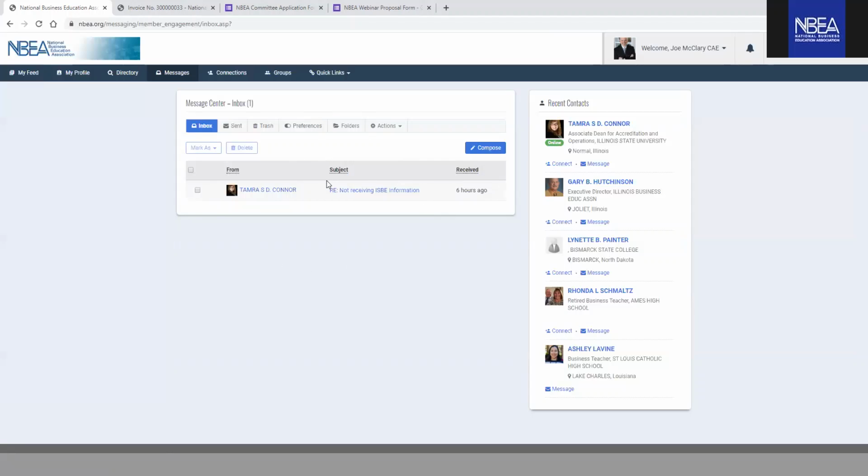So that's really the purpose of the message center. And when you have a message pending, there will be a little red icon up here that will show you that you have a message from somebody that's pending. Okay, and then you have certain actions here. You have other options that you can choose from to organize your messages, so on and so forth, if you choose to use this.